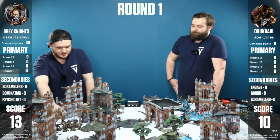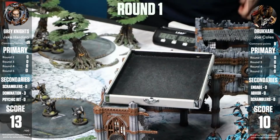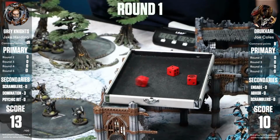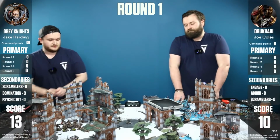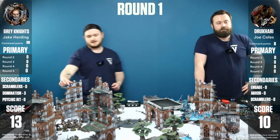I'll do Sanctuary onto the Paladins there. Yeah. That's Sanctified. I will do Astral Aim onto them, and I'll spend 1 command point to do it on 3 dice, pick the 2 highest. So that's off as well, just because I really need that off. Right, Voldus. So I'll gain a command point, which goes off. So I'm back to 9.